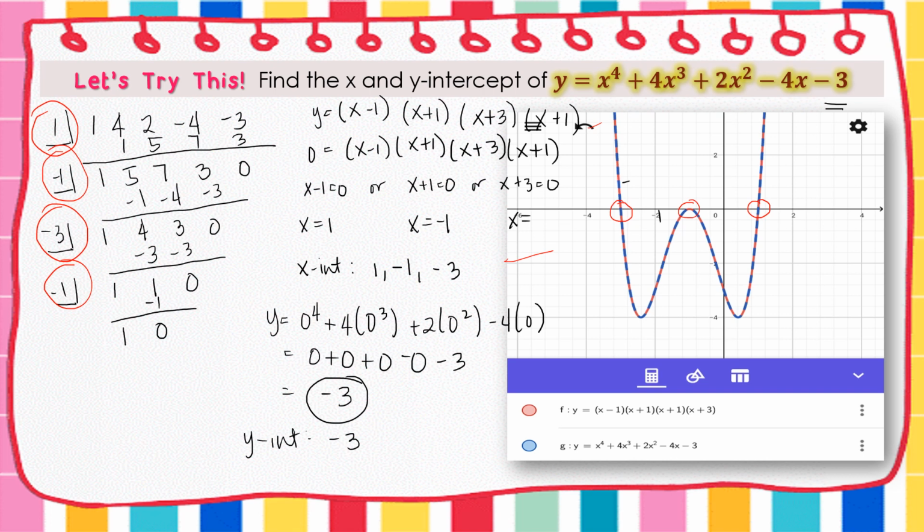Definition ng x-intercept. Now, the y-intercept, ito naman yung point kung saan dadaan or mag-i-intersect sa y-axis yung ating graph. And where is y equals negative 3? Ito. Negative 3. Okay? Paano nyo ma-make sure na tama yung x and y-intercept nyo? You can download the GeoGebra app. Available siya sa Play Store natin. Ano, yun yung laging ginagamit namin. Pati sa GenMat, sa Precal, sa ilalim mga mag-STEM. Ano, download nyo na at kalikutin nyo na, pag-aralan nyo na, masaya gamitin si GeoGebra. Okay?